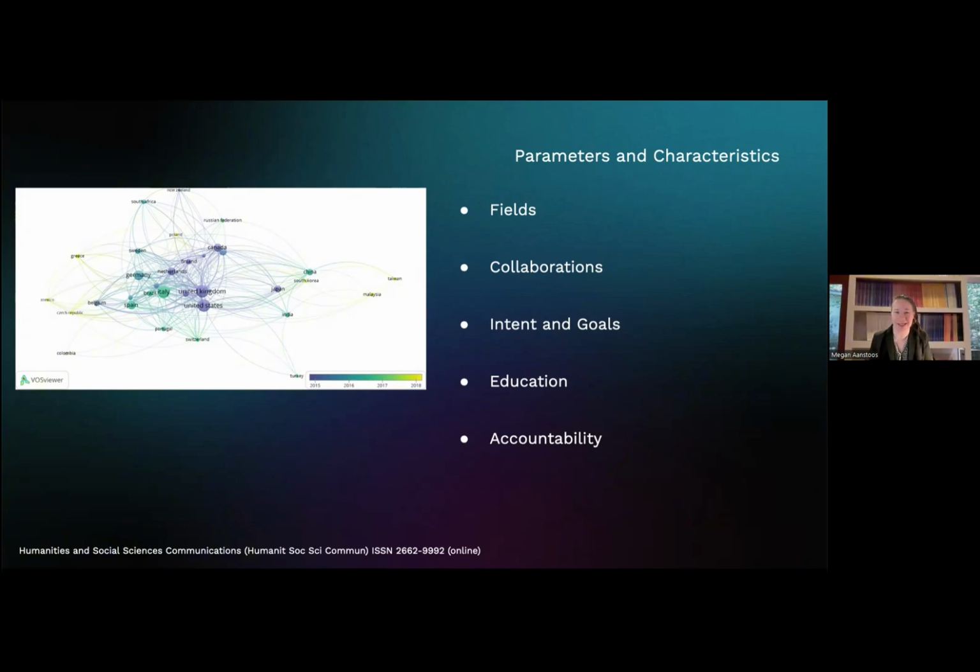What is the intent and what are the goals? So a lot of times my innovators come to me and they say something like, I want to help this group of people. I want to make a change in my community. I want to develop a software that allows it to be easier for people to do something, to talk about something, to engage with each other.